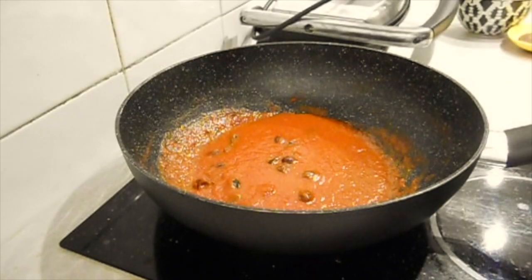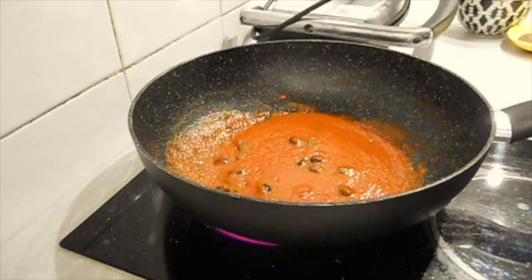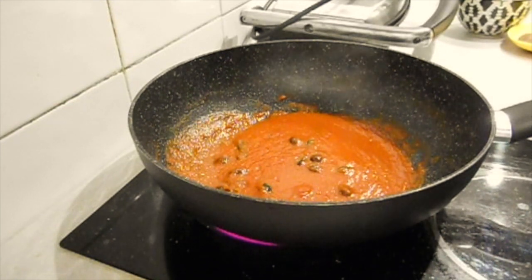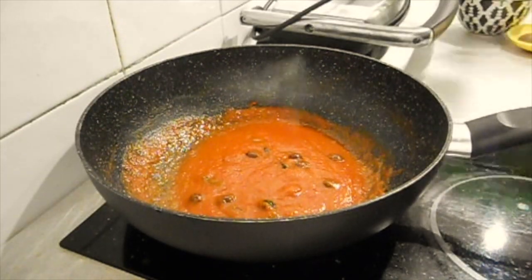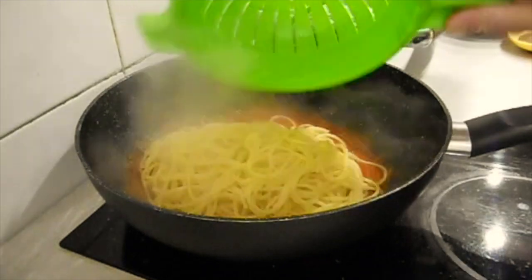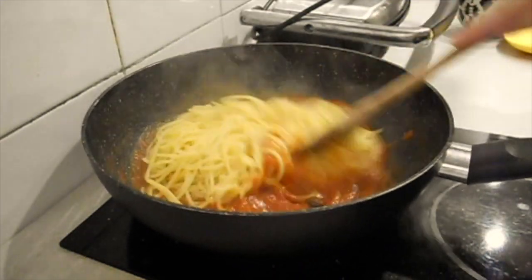Okay, so I'm gonna heat up my sauce a bit. As you see, there's a little bit less than before, about half. And as soon as it gets warm, I'm gonna throw in my pasta and start bonding the sauce together with the pasta. Alright, here we go. I'm gonna start mixing it right away.